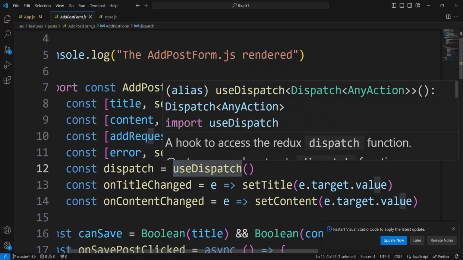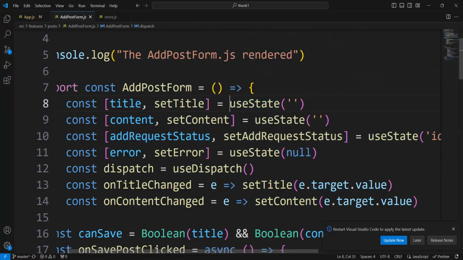Again, like useState here, it returns an array with a variable and a function. So useDispatch is again one hook function. The useDispatch function returns dispatch, the method of the Redux store.